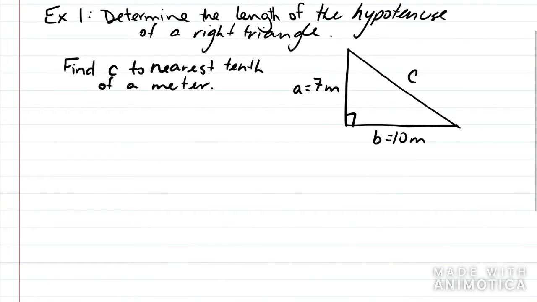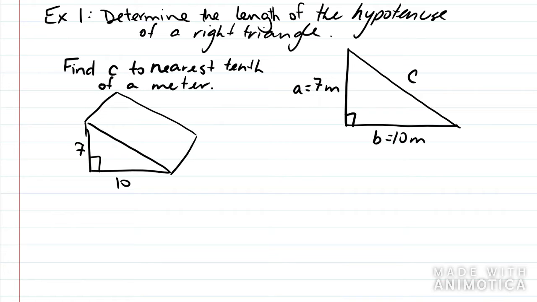So just like the notes the other day, what we're going to be doing is drawing our squares around our triangle. Again, this isn't to scale, this is just to give me an idea. I have my triangle. I know that this is 7, this is 10. We don't know what that is. So I'm going to draw my squares. I know this is 49 because 7 times 7. I know this is 100. But I don't know what this last one is.